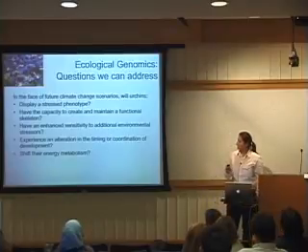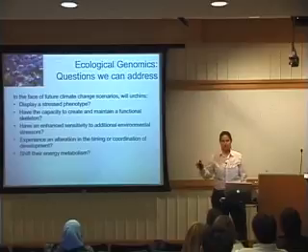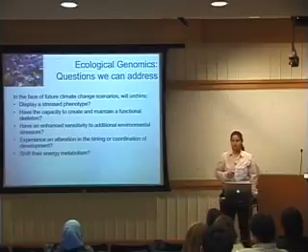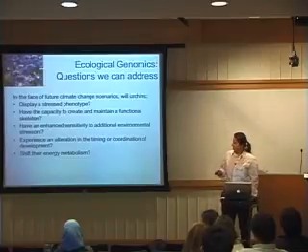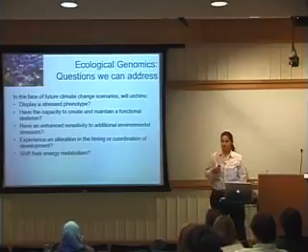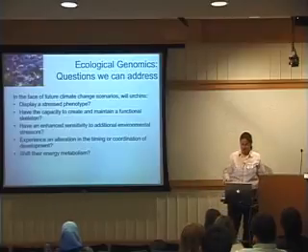Is there some alteration in the timing or the coordination of development? So we do a lot of work with larval sea urchins, and we track them through development under different ocean acidification conditions. And so will the timeline and the coordination shift? And then also to ask the question, is there going to be a shift in the energetics? If they're shifting their gene expression and having to use lots of pathways that they would normally use, will we see that show up in the energetics? So will they have to compensate in some way?